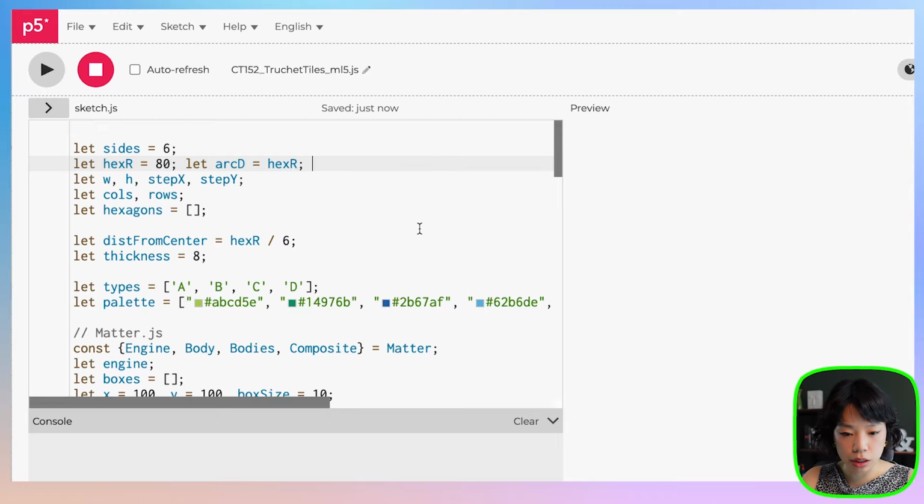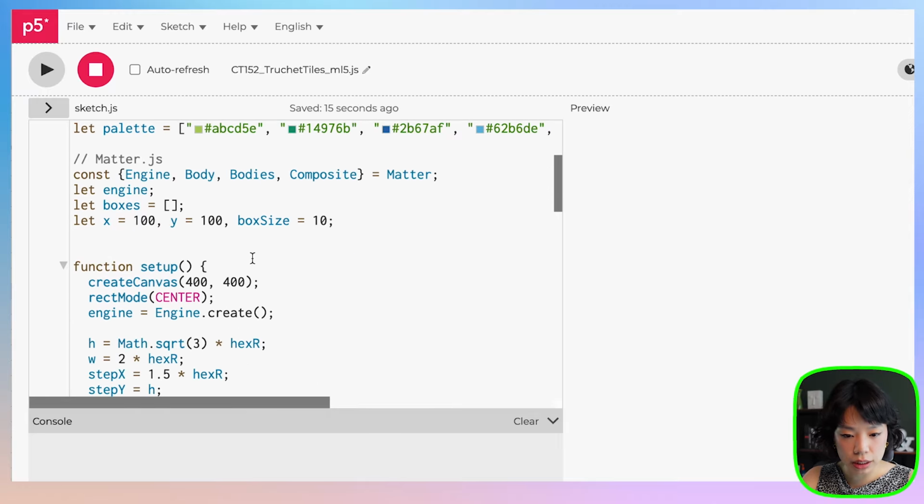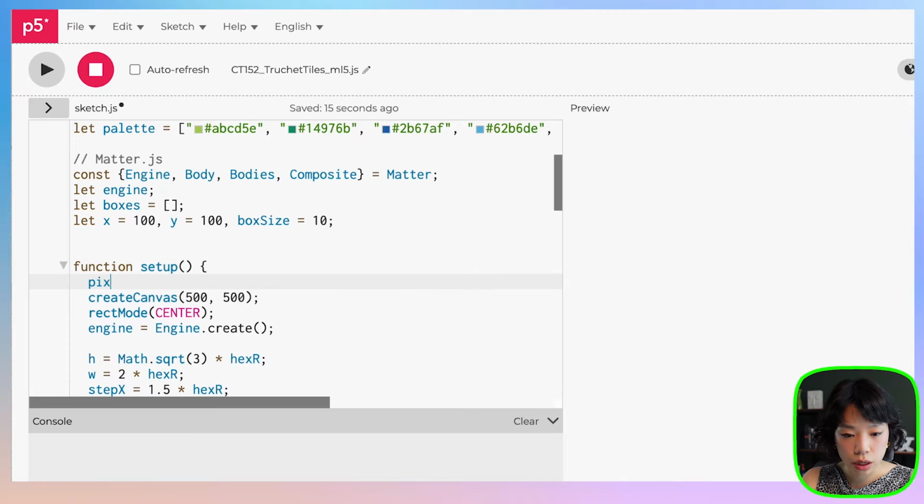First, I'm going to change the canvas size to 500 by 500. And then I'm going to throw in this line of code, pixel density of 1. This basically ensures that the canvas is not being scaled differently for high screen resolutions, so that the body tracking and the canvas coordinates are perfectly aligned.